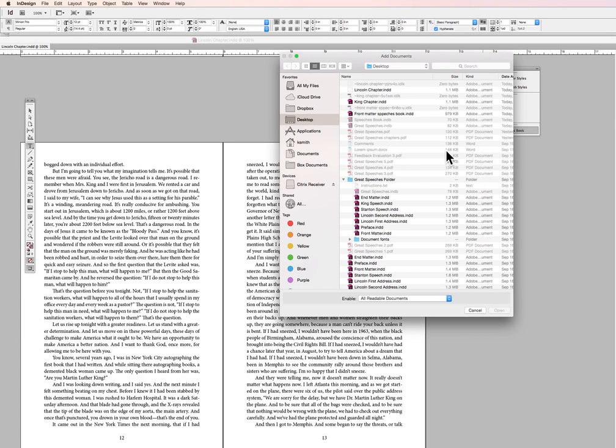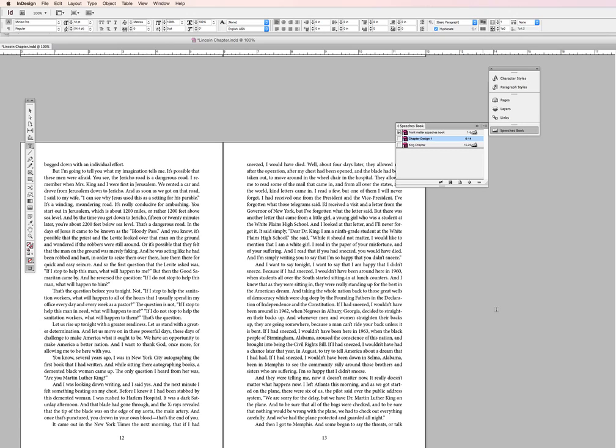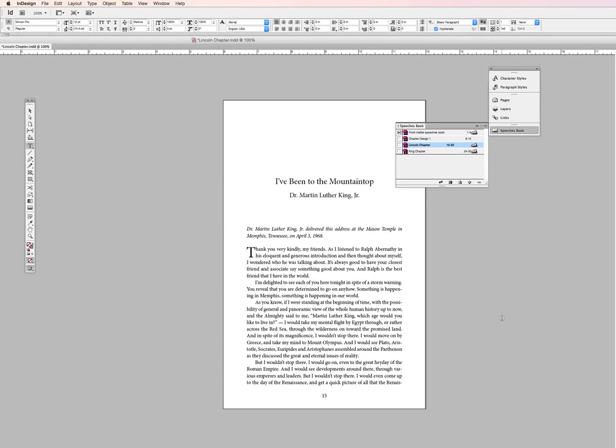It'll show up in a second because I've just saved it. Can add that to the book. Of course, it has the wrong content in it. I have to open it up and put the Lincoln Speech into it and change the titles and so forth.